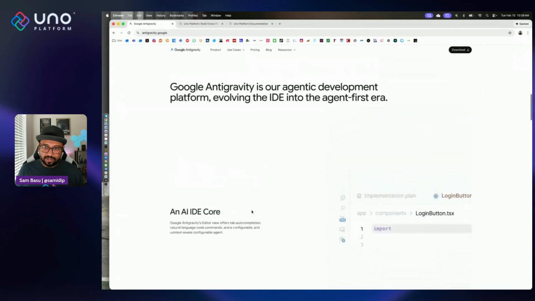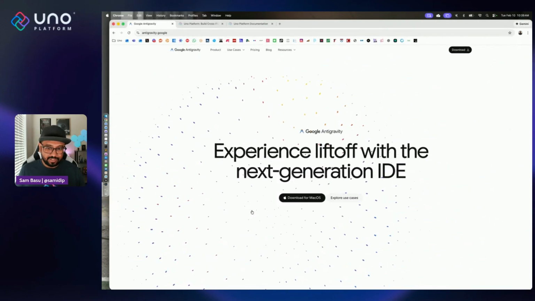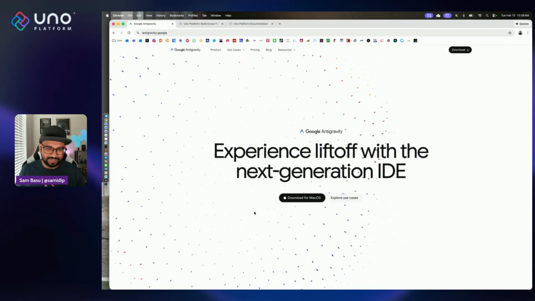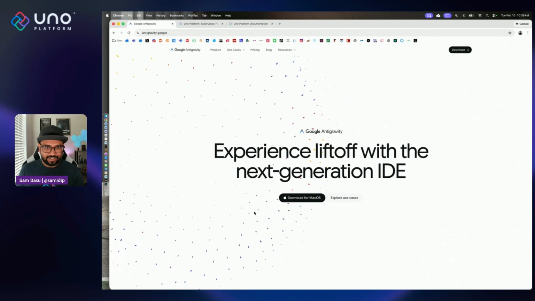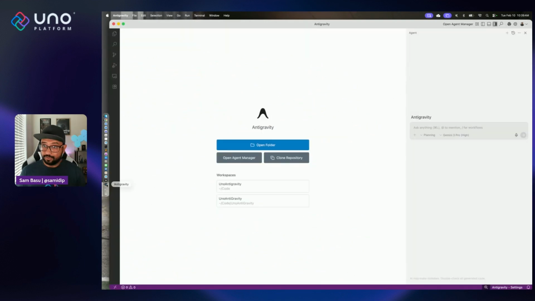So again, no matter what OS that you are on, get situated with Antigravity. They show you how to get started, and they have a very nice CSS animation with your mouse. So get situated and download that. I already have that here. So this is Google's Antigravity. Might look a little familiar. I think it may have started from a fork of VS Code, but that's kind of where the similarities end. And it's brand new agentic experiences.